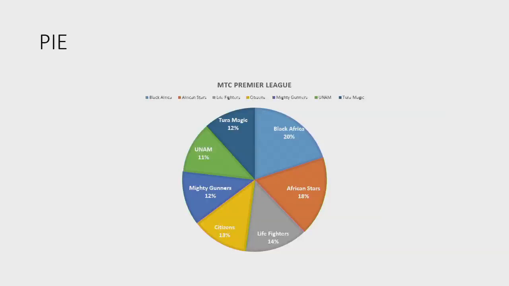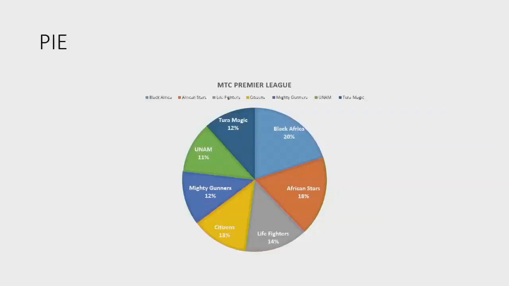It's also very important that in the case of a pie, you also need a title for the pie, and then you also need to have the keys so that people can know when you are talking about yellow, which team you are talking about. And sometimes you can also insert the names and the percentages within the pie itself. But sometimes you can give those as keys to the information.